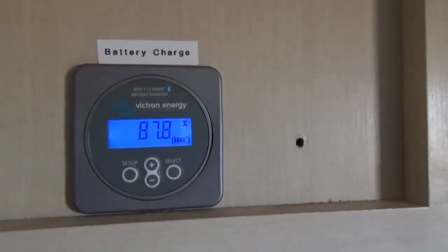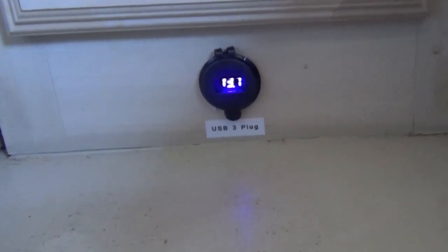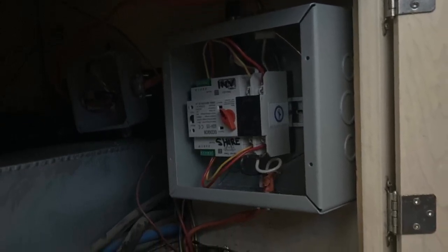One of the things I love about this install is that for solar, this is as close as you can get to plug and play. The only exception is if we are boondocking and dependent on our battery, we'll turn on our inverter. But whenever we are plugged into shore power, they put in a relay switch that automatically changes us over to shore power and uses it to charge the battery.